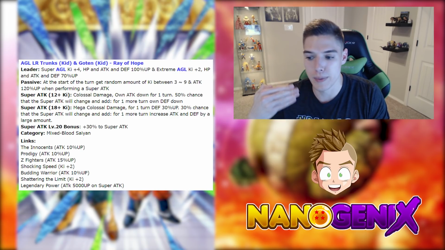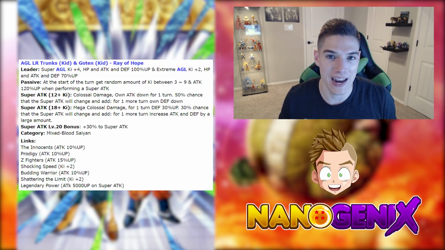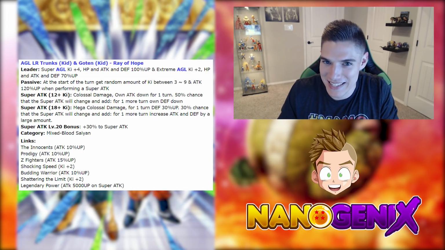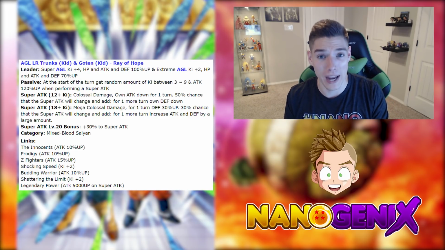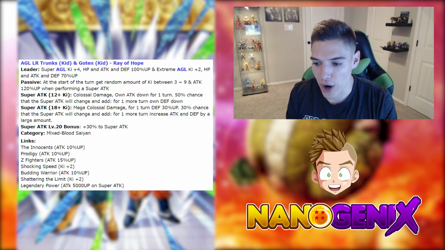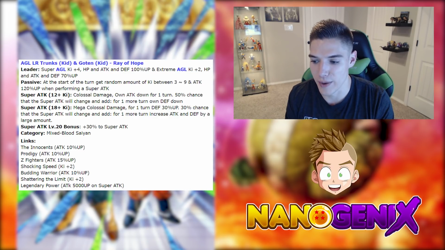So you're definitely going to be punished if you get him between 12 and 17. You're really wanting to get him to that 18 and above key on his super attack. He is in the mixed blood Saiyan category, so he will be ran or can be ran on an Ultimate Gohan team. And his links are Innocence, Prodigy, Z Fighters, Shocking Speed, Budding Warrior, Shattering the Limit, and Legendary Power.